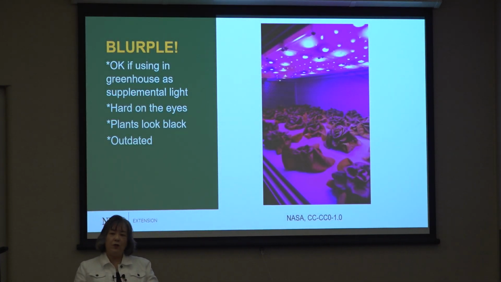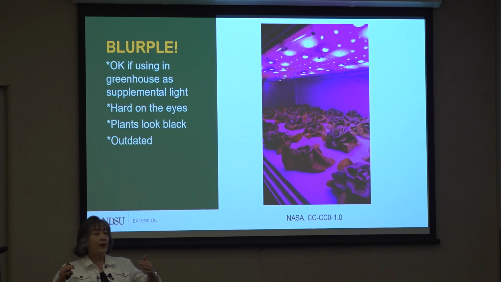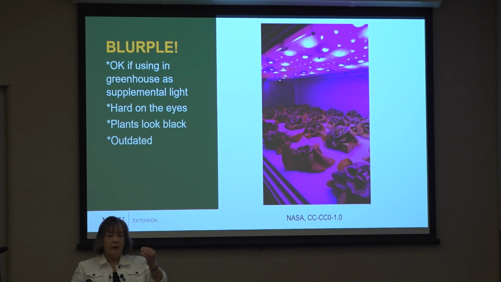The one issue with this is that industry no longer likes this particular setup anymore. And that's because if this is your sole source of plant lighting, say for example you're growing in a basement or you're growing in a growing tent, it's the color. It's really hard to work under this color. So we've got a term for this in the industry. It's called blurple. So blurple is what they call this color. It's really hard to use if this is your sole source of light.